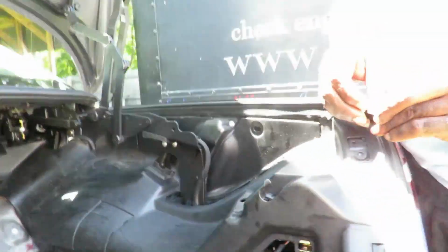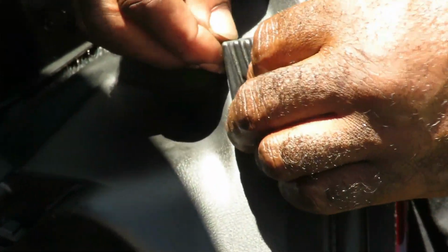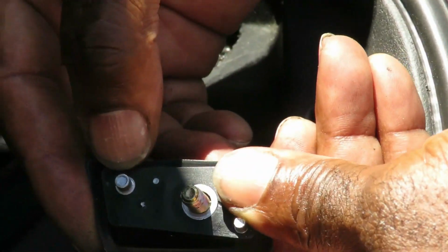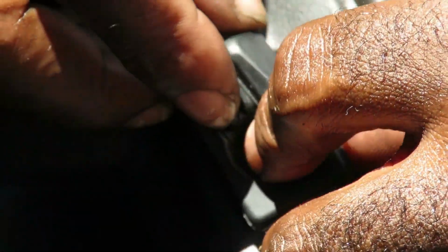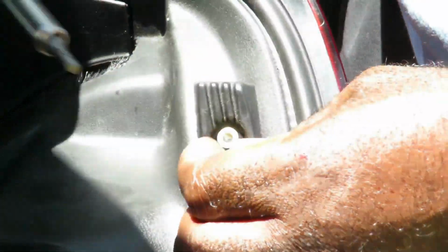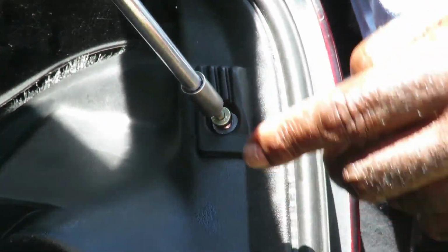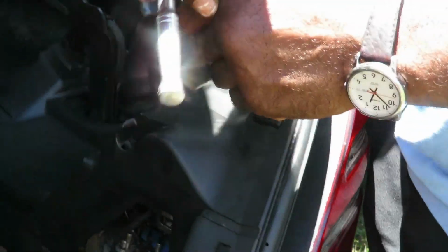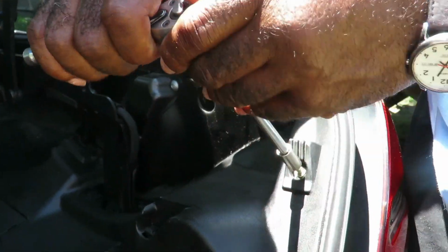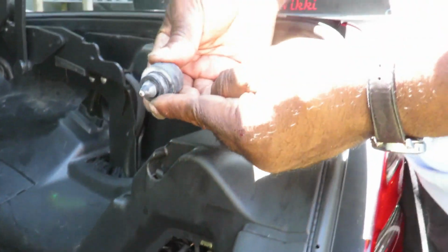All right, guys, let's get this together. First, we got this little stopper here with a 4mm hex bolt. Goes right there, and on the other side there's a little part that protrudes out, and that goes right into the hole. That's for your alignment. So get that in there. And this is the 4mm hex bolt, so we're using a 4mm hex socket with a 6-inch 1/4-inch drive extension, and you want to tighten that up till it stops and a little bit more. Perfect.